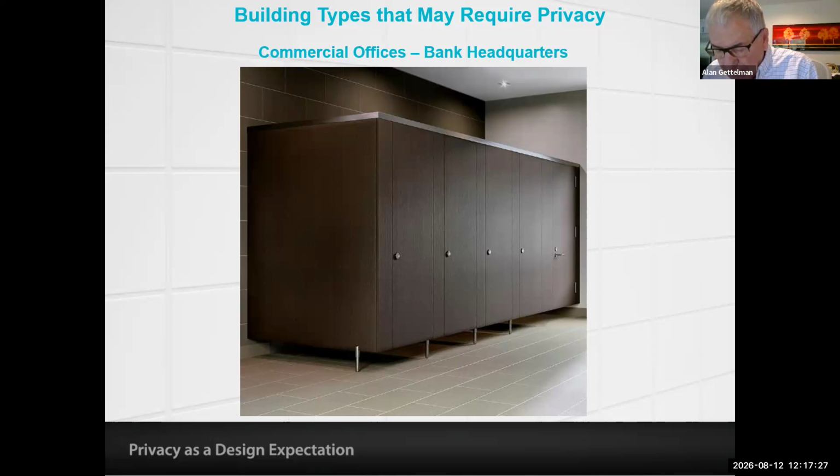Mid-Class B to Premium Class A commercial office spaces may require additional privacy to enhance patron and tenant satisfaction, safety, and create a more pleasant experience for employees and visitors. Pictured here are the global headquarters of a publicly traded bank in Southern California. They underwent a major restroom renovation to provide a comfortable, positive, morale-building experience for their employees.